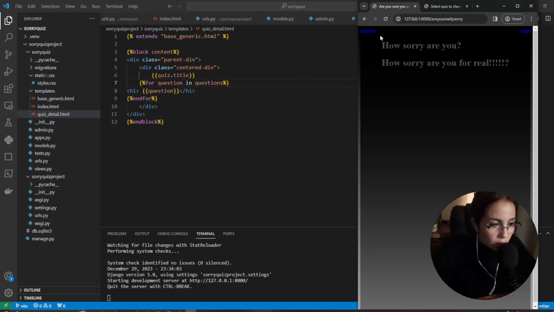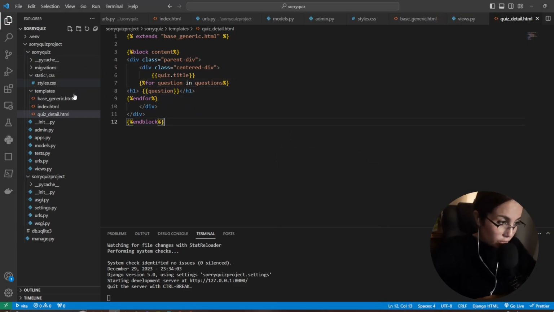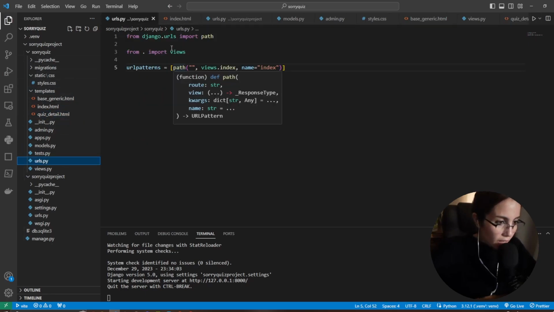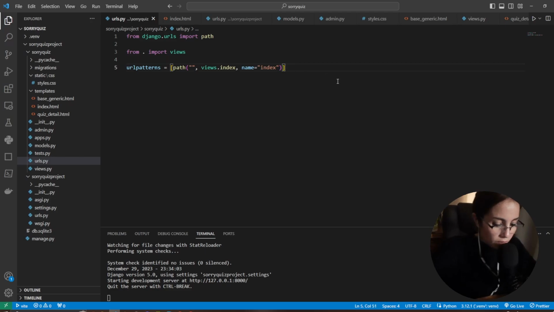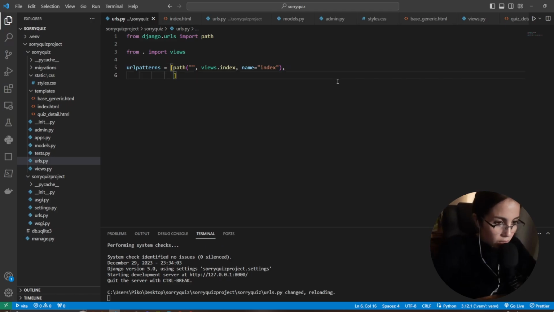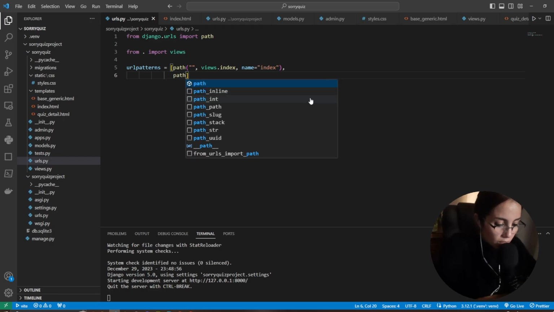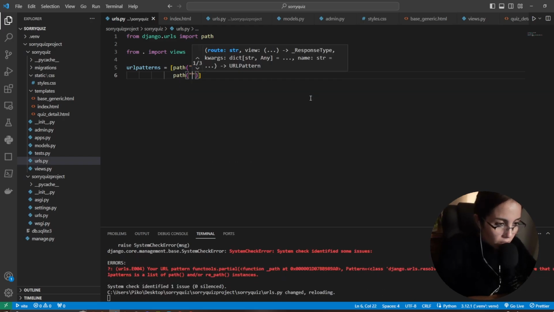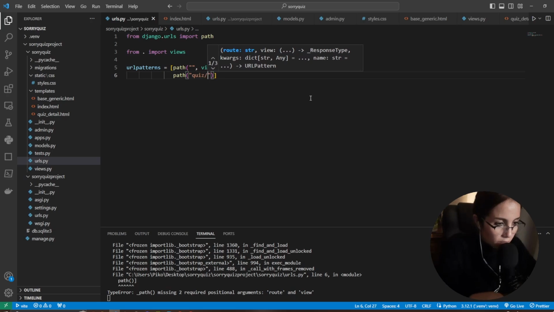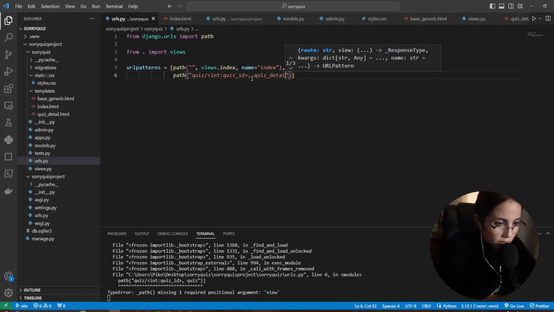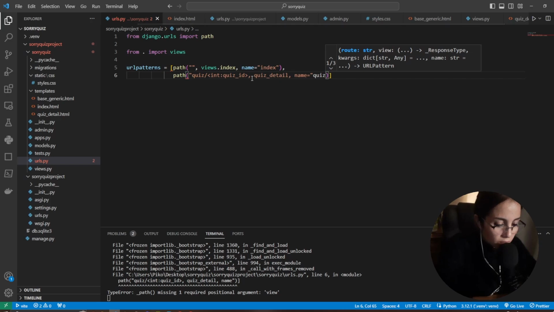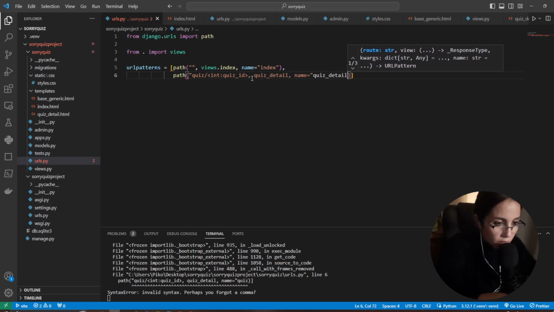Question. All right. Now, if we want to see what we've done, we have to go to urls.py again, and we have to add in the path to quiz detail. So path, say quiz slash int quiz_id, quiz detail, and name is quiz detail also.